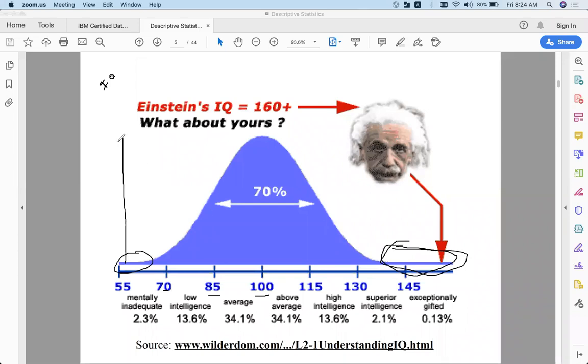On the y-axis you have the frequency, how many people have that count, let's say 5 people, 10 people, 100 people. Let's say out of 100 people you give the test, and out of those 100 you include Einstein also. Einstein scores somewhere around 160 because he's exceptionally smart, so he's somewhere here. What can you tell about Einstein? What do you call him in this particular scenario? Outlier. Right, so he's called an outlier.